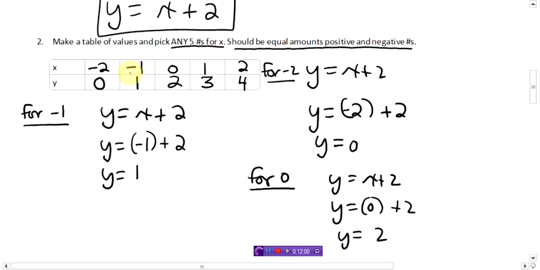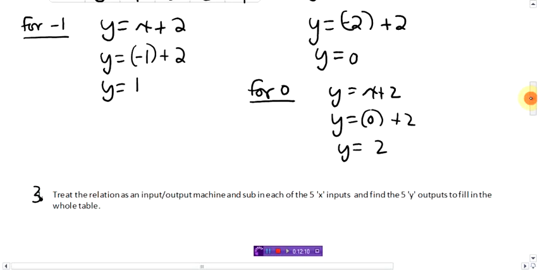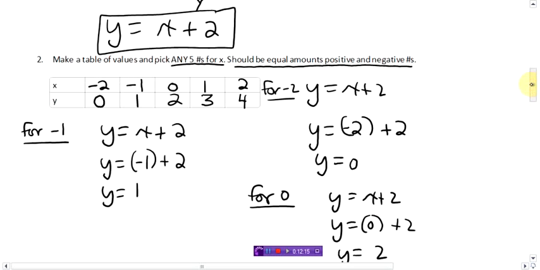Well, how are you going to do that? How are we going to graph this? Remember, these are x values. These are y values. So the next step, we just filled in the whole table. Next what we need to do is realize that this table is actually 5 points on a graph. Here's an x value, there's its y value.